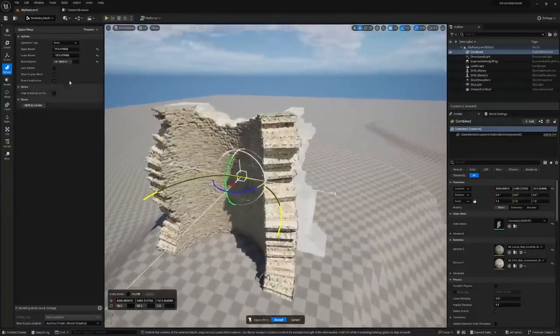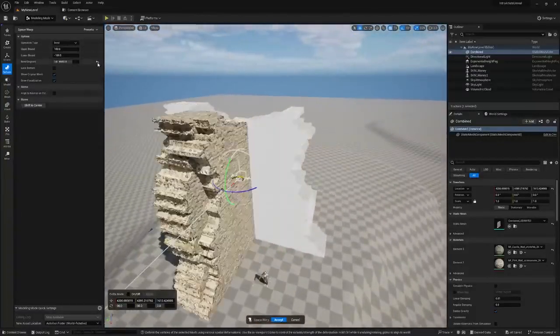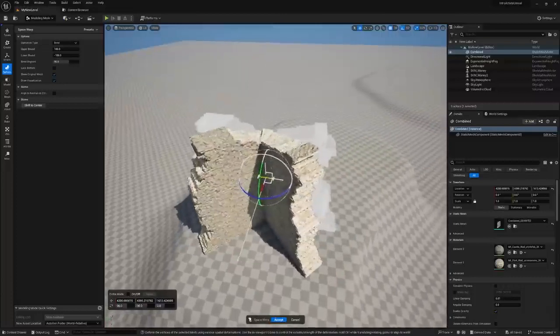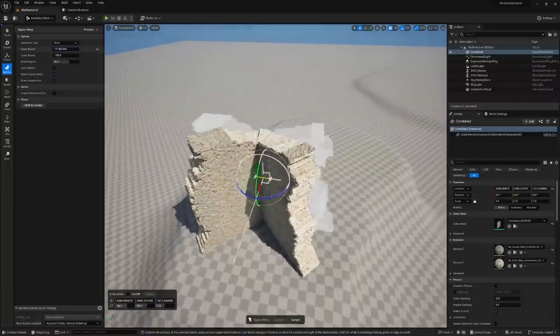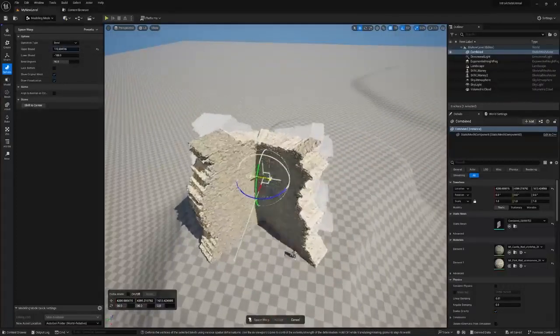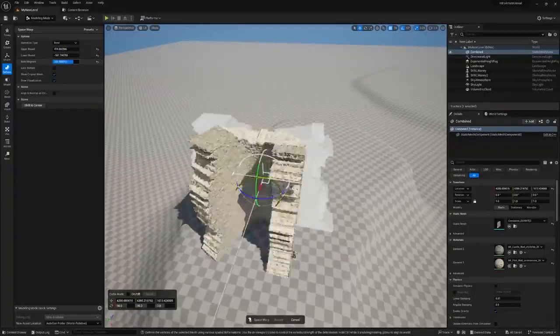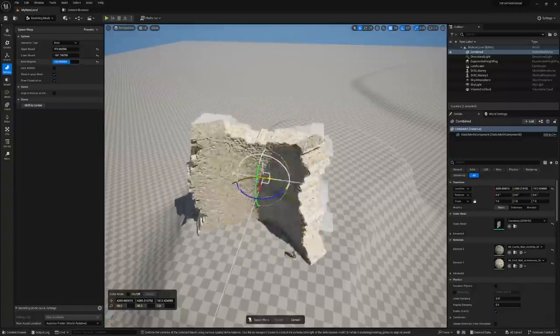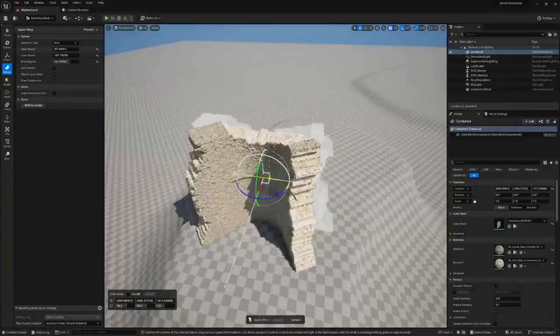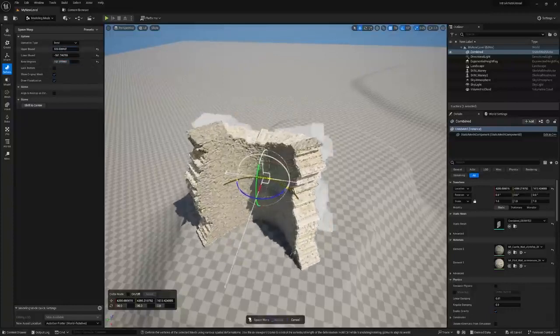I already played with some settings here, but by default, you should have something like this. What you can do is basically change the upper and the lower bounds, change the degrees of how you want to bend your mesh. In my case, I want something like this. There you go.